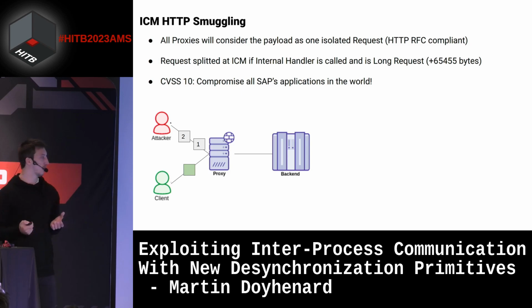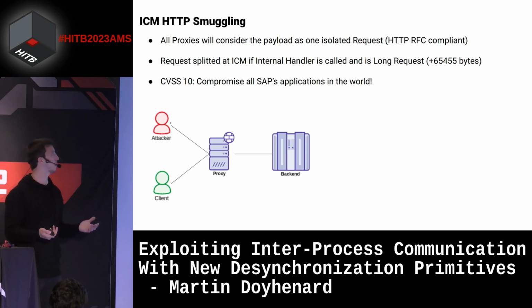with the backend. But if everything works as expected, the first 2 requests will be sent to the backend, and the proxy will know that these are 2 different requests. The backend will see again the same 2 different requests with the same size as the proxy. It will resolve the first one, send it to the attacker, in this case the attacker. The second one will again be sent by the attacker, and then the proxy will forward the next request to the backend, the backend will resolve it, send it to the client. So this is how it's supposed to work.